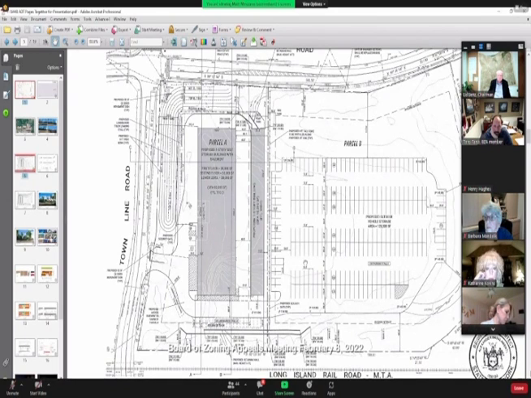And variance of special exception to permit outdoor storage to exceed the gross floor area. Well, again, 3 times the gross floor area really isn't a heck of a lot when you think about it.